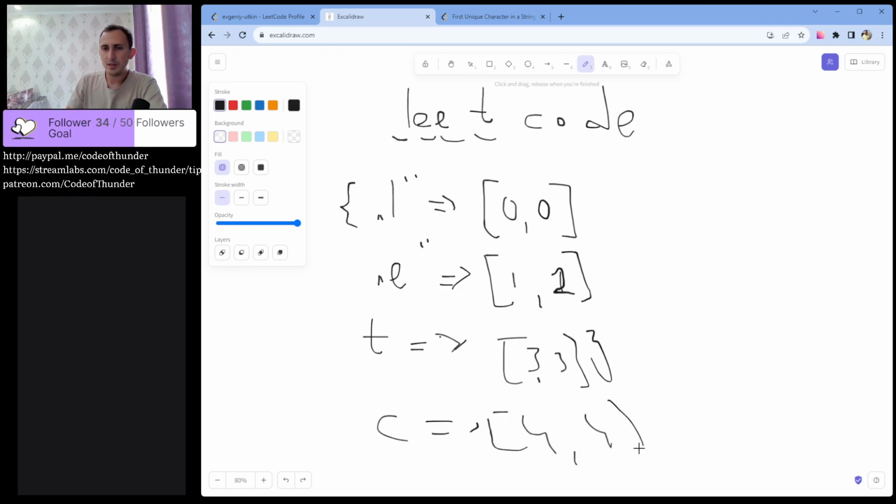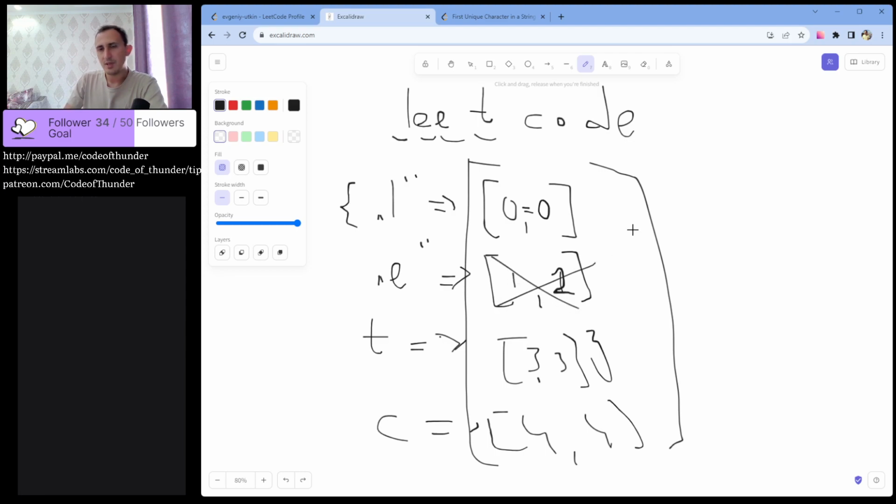We iterate through all values of this hash, and we check only values where both indices are equal to each other. So we do not consider cases where they are not equal, because that means we encountered this letter more than once.